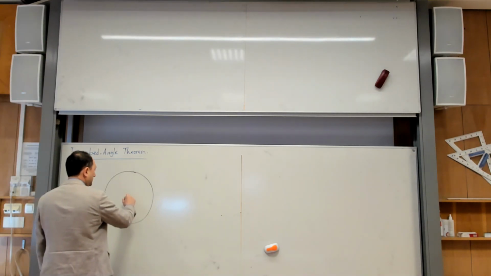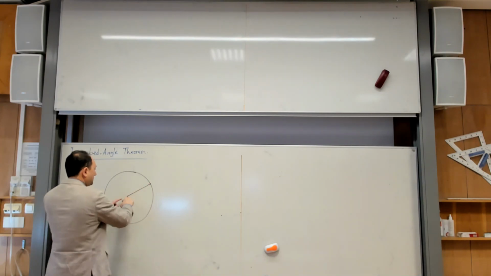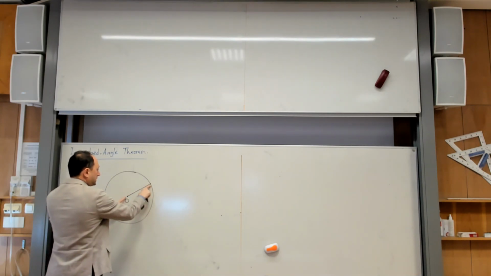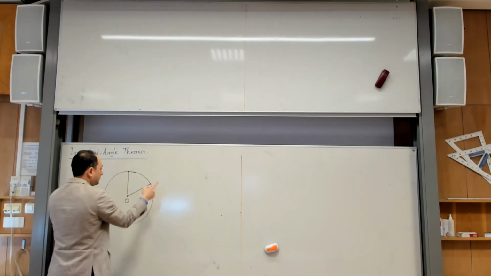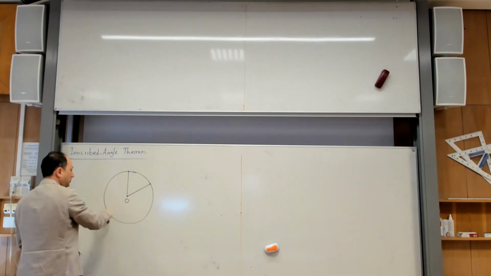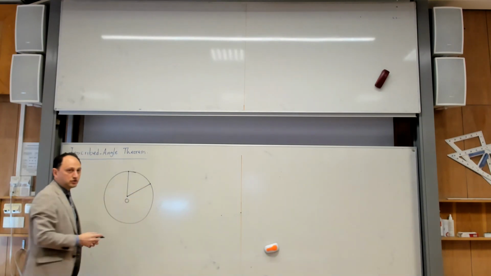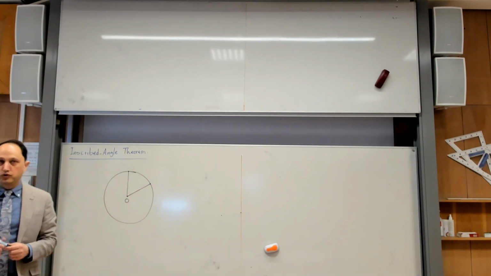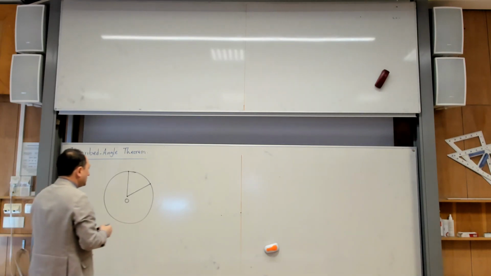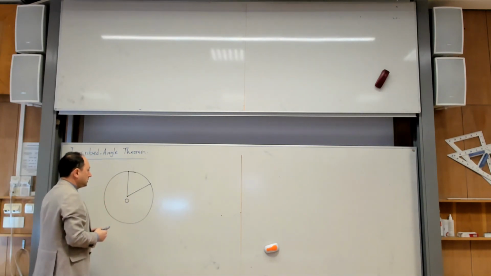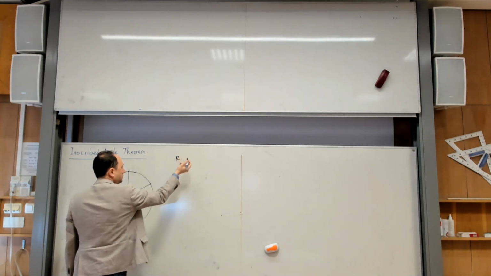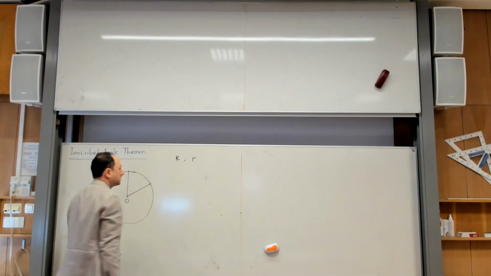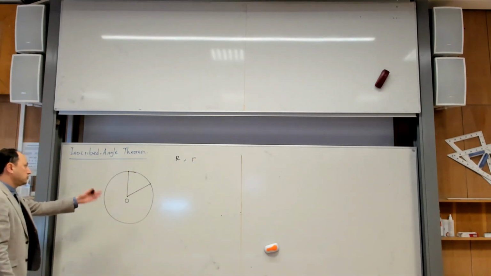For example, if I take this one and measure the length of it, and if I change my point to here and measure that length, that length and that length would be the same. It doesn't matter which point I choose on the circle, these distances are all the same number, and that number is called the radius. Of course, there are some terminologies you need to know about circles. This radius is usually denoted by capital R or sometimes little r, depending on the context. For the time being, you just call it R.